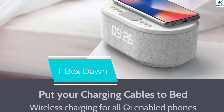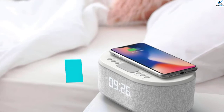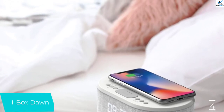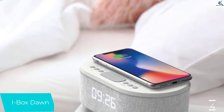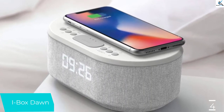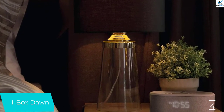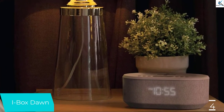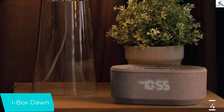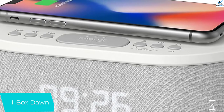Moving on at number 4, we have the iBox Don. The iBox Don unit has two features that make it an exceptional product. It doubles as a wireless charging station for your phone and a Bluetooth speaker with decent sound quality. If you have a Qi-enabled phone that supports wireless charging with a case less than 5mm thick, you can simply place your phone on top of the speaker and it will start charging automatically. The clock also functions as a Bluetooth speaker with 6W stereo speakers and a passive subwoofer, making it more than adequate for bedroom use.